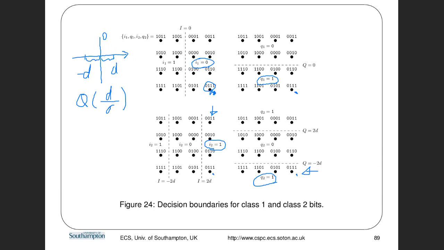Right? So essentially what we have here is all the constellation points are of different distance to the decision boundary. For example, this one has a distance of D to the decision boundary. This one has a distance of 3D. So for these two points, they will have different probability of error. So what we need to do is calculate how many constellation points have a distance of D to their decision boundaries, and how many have 3D. And then we replace this by either D or 3D, and then we take the average, then we get the BER.